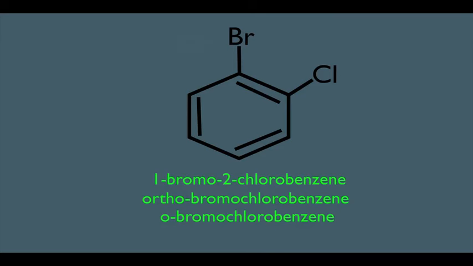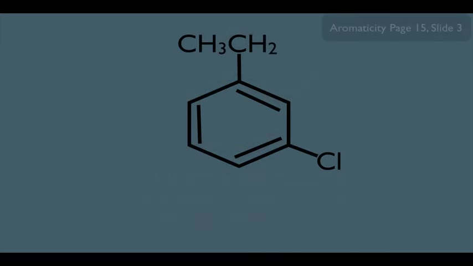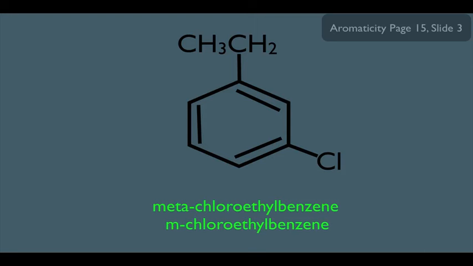So, to make sure you got this, let's look at this problem right here. What is the name of this molecule? Well, you could call it meta-chloroethylbenzene. Again, here, chloro comes before ethyl, and they are meta apart from each other, or remember, you could just call it m-chloroethylbenzene. But in terms of using the numbering system here, you'd have to decide which carbon could be number 1, and since again C comes before E, chloro would be carbon 1, and the ethyl therefore would be on carbon 3.